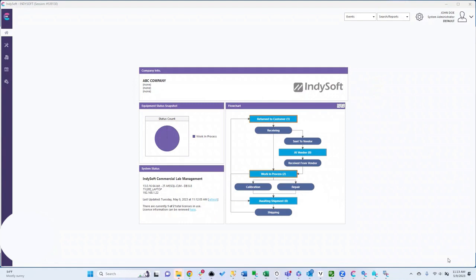Now that we've seen that you can have different profile rules for your reports and also for your layouts to have different things visible based on different criteria, there's one last area that I wanted to demonstrate, and that's within your workflow configuration. You can also adjust what is available in your events drop-down list.